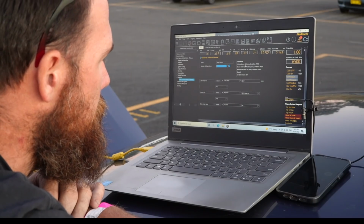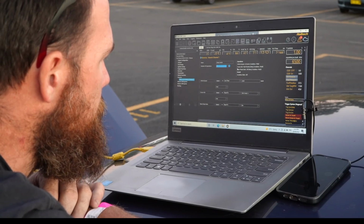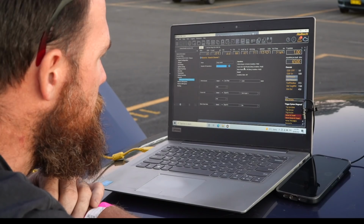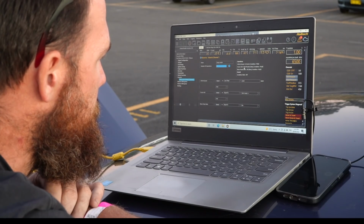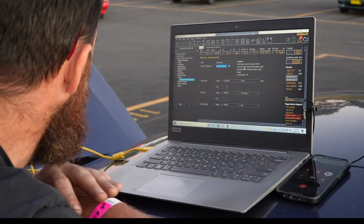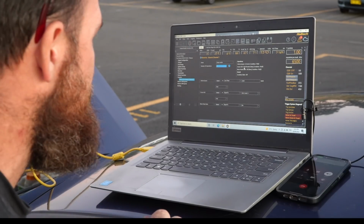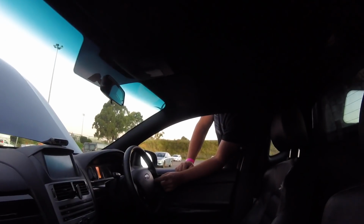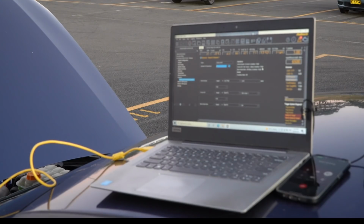The first thing is, of course, the vehicle speed is under 20 k's now. Yeah, which it obviously is. Next would be the cruise control. So what button you want to use? I think we're going to set it as the set accelerate plus button. Yeah, cool. I'll just wander around to the other side of the car and press that. Just yell out when you can see it doing. Yep, perfect. So I can see now that that condition is going true.